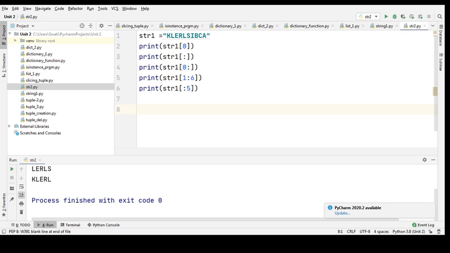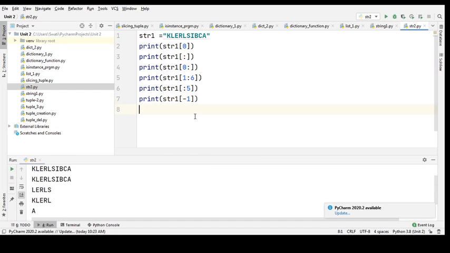In the same way as we have done earlier, I'll print str1 with colon minus 1 and run it. Just check that minus 1, because the last element we treat as the minus first element. So that was about negative indexing.